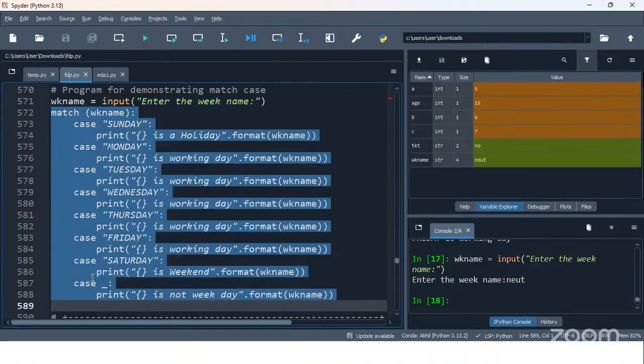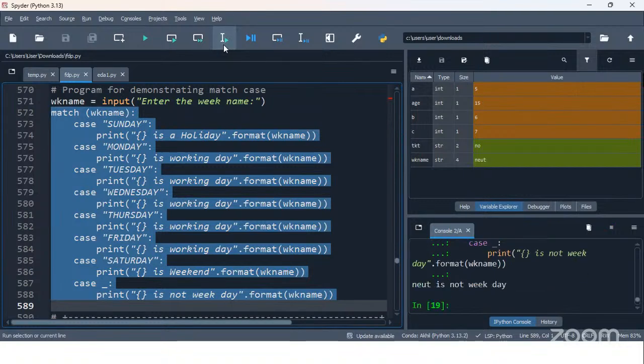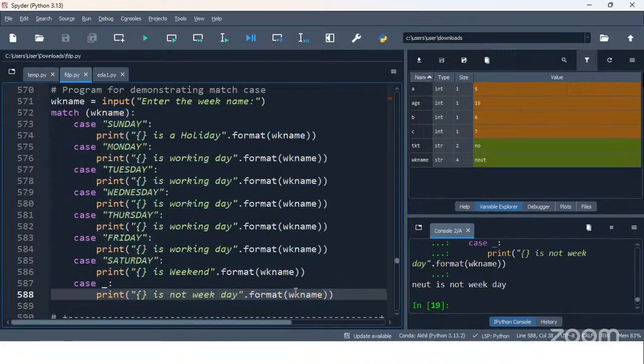And having this default case block is optional. So it prints NEUT is not weekday. It is not at all a weekday. NEUT represents Next Era Unitech. That is what it is printing for us. I hope it is clear, guys.